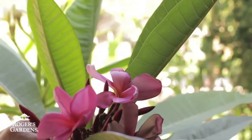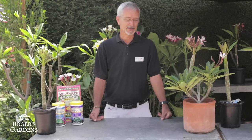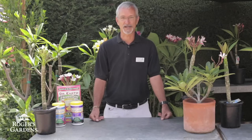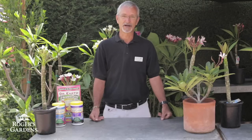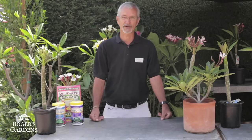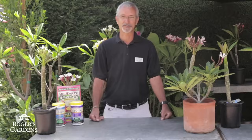Plumerias have become very popular in the last few years, and nowadays we have a wide range of colors to choose from. They range from white to different shades of pink, pale pink, through a deep rose to almost red. There are very good yellow Plumerias now, and what are called rainbow ones with several different colors in each flower. Flower shape can vary from very rounded to very spidery looking, very narrow petals. And another thing to consider is that there are wonderful fragrances in plumeria. Some of them are very, very fragrant, and each variety seems to have a slightly different fragrance.